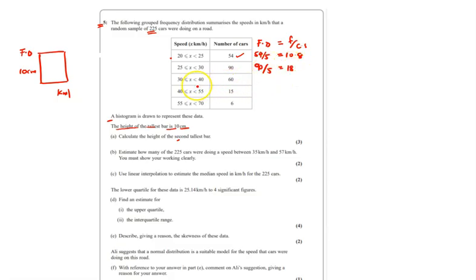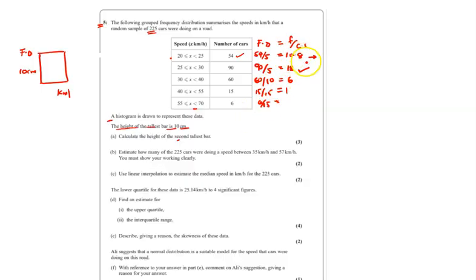And then you have 60 divided by 10, that will be 6. And you have 15 divided by 15 here, which is 1. And 6 divided by the class size over here, which is 15. I don't need the answer here, I already got the biggest one. The tallest one is 18. That means the second tallest is 10.8. Now let us answer the question.